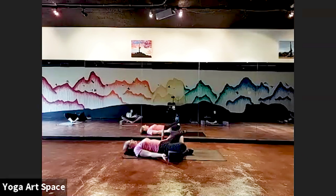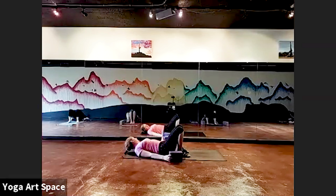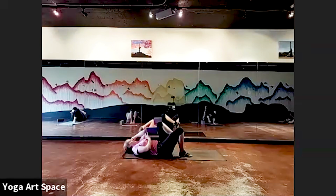Good. Releasing elbows. Lift the knees up. One block slides away, out of the way for us. The other block, we're placing on the front of our left thigh. And then it's going to be our left elbow that holds it in place. So just like before, it's not just kind of here. Instead, we're constantly trying to push this side together. So feel what you engage in that left half of the core when you push. That's what we're trying to feel the whole time.